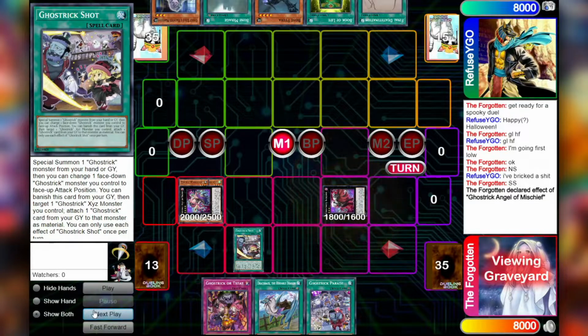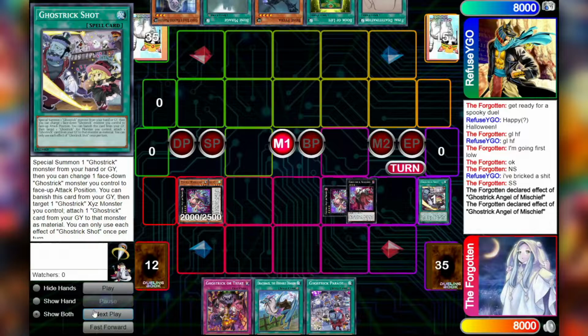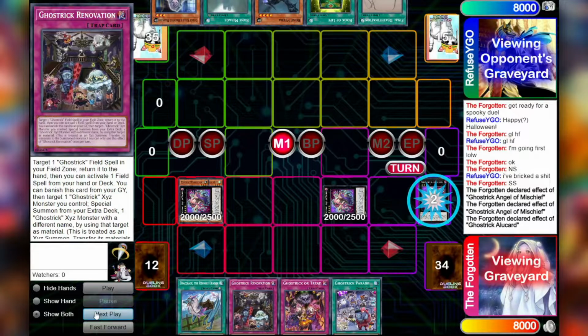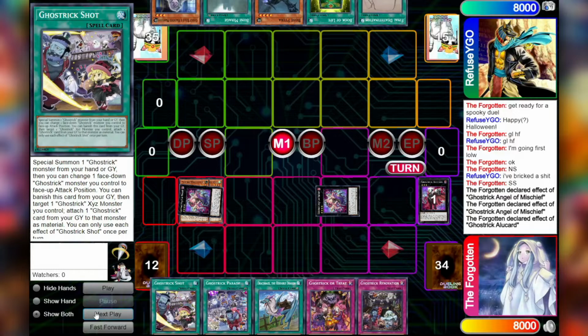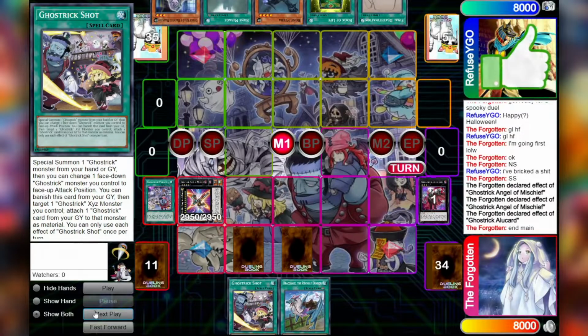These are all the lines that I'm sure you've seen 1,000 times before. We're then going to overlay over the Alucard in order to summon another Angel of Mischief, trigger the Angel of Mischief since it is a soft once per turn, and search for the Ghostrick Renovation. We're then going to trigger the effect of the Alucard in the graveyard to return this shot to the hand, and then we're going to overlay the 2 Angel of Mischiefs to summon the Xyz Emperor, activate the Parade, and then set 2 and pass the turn.